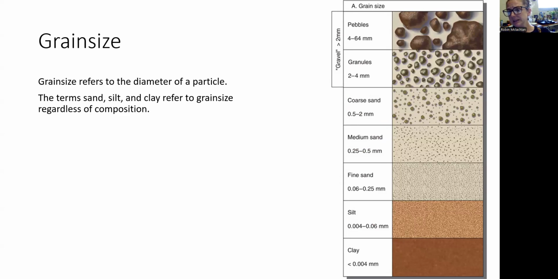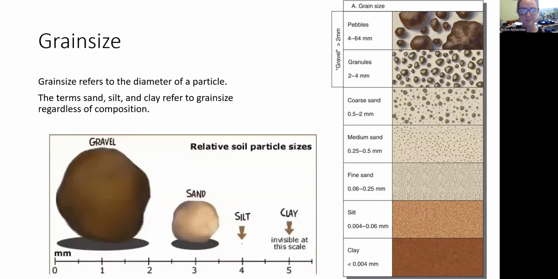I really, really like this figure because it shows what different grain sizes look like. We're going to focus on sand, silt, and clay. You can break up sand into fine sand, medium sand, coarse sand. You can also go up to gravels, which contain granules and pebbles and so on and so on. We're focusing on sand, silt, and clay. And know that sand you can see, silt you can see if you squint, clay you cannot see with your eye, right? It's too small to see. You can see clay if there's a ton of particles all together, but an individual clay particle you're not going to be able to see.